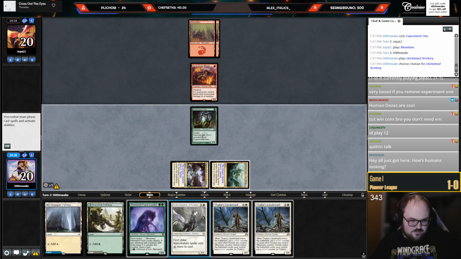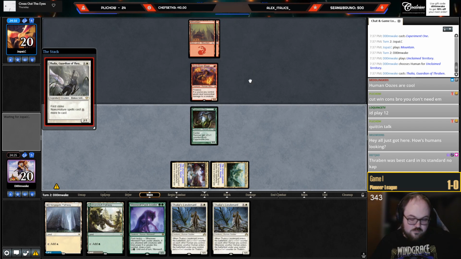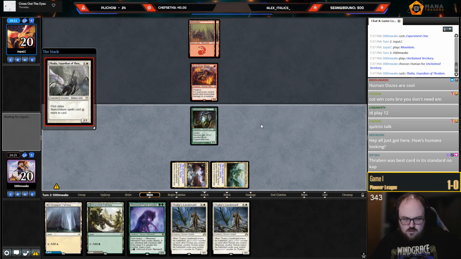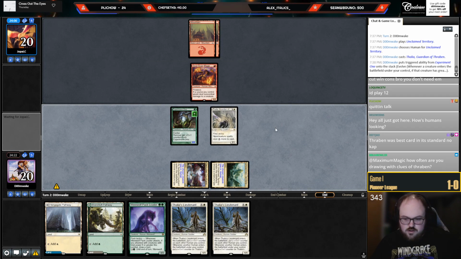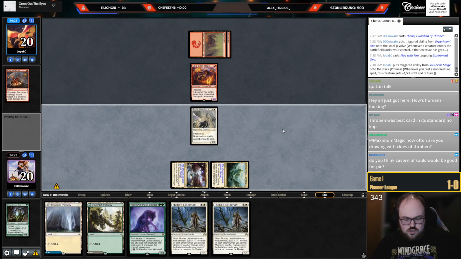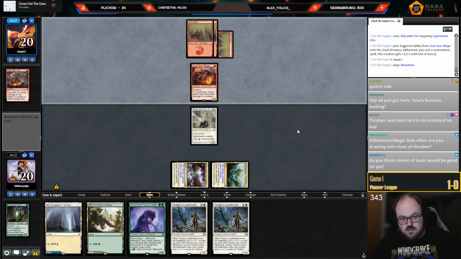Oops. Now they have to cast their spell. But if they had Bone Crusher, why didn't they just attack and Bone Crusher my thing? I guess they have Shock? I mean, whatever. I'm not going to attack. They probably have Shock. Yeah, cool. Yeah, they tried to jabait me. Wow, they didn't kill Thalia? They have Chain Whirler?